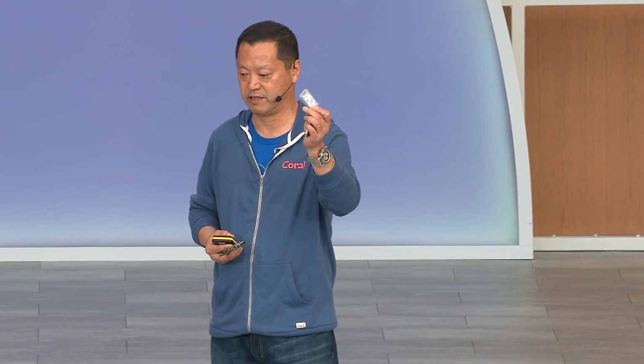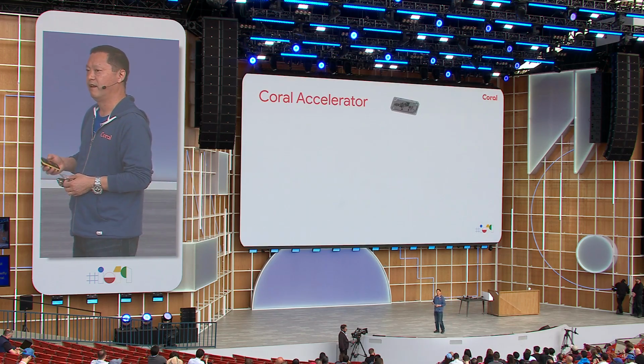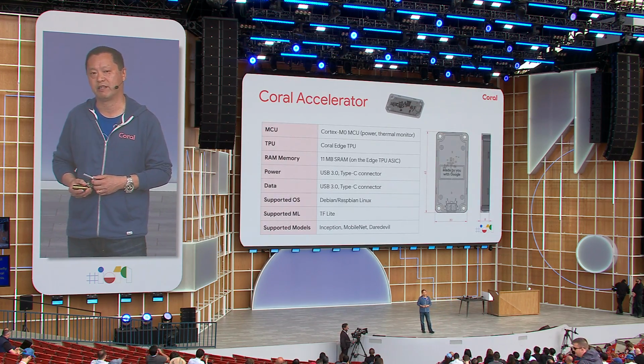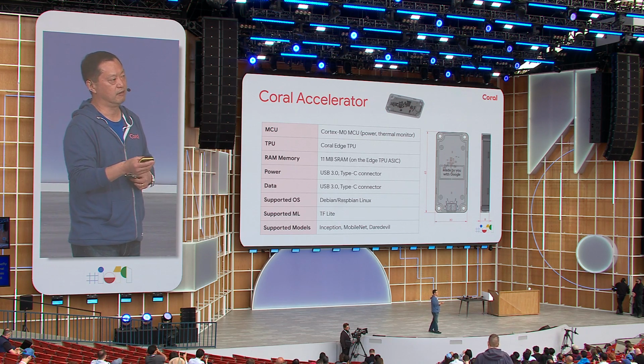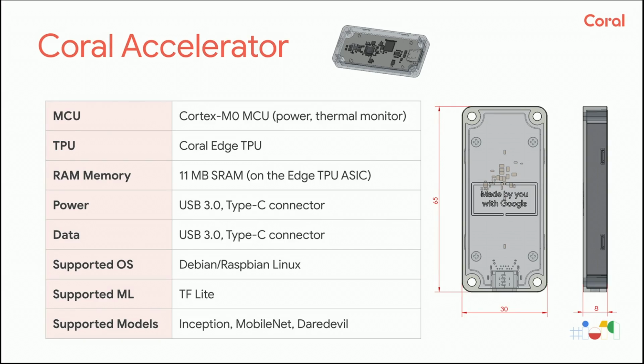All right, we talked about the Devboard. Let me also touch briefly on the second product, which is the Coral USB Accelerator, which is this little thing here. Again, it's a small USB key you can plug into any USB slot on any Linux machine. It has an onboard Edge TPU, bringing machine learning capability right onto any device you plug into, and it supports not only Debian Linux, but also Raspberry Linux, which is similar, or the same one used on Raspberry Pi. So you can take this key and work with a Raspberry Pi. It opens up a bit more opportunities for you to do development.